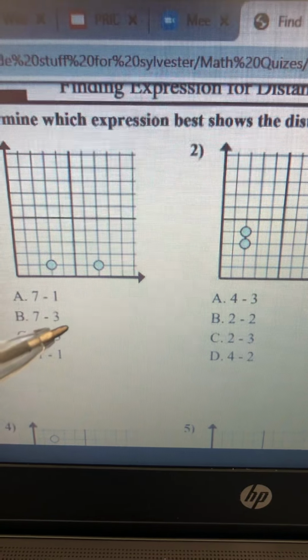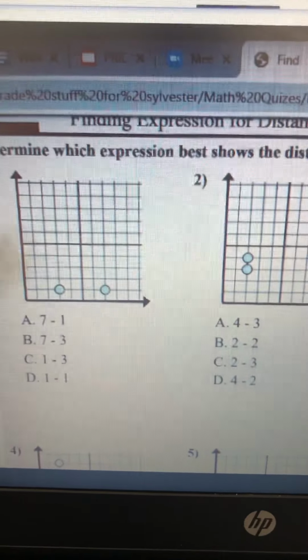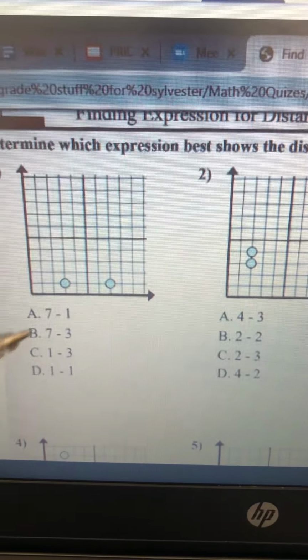One thing, I wish I was in a classroom that was able to show you that if they're in different quadrants, you're going to subtract, but if they're in the same quadrant, you're going to add. But either way, it's all the same, so I don't even want to confuse you with that. Anyway, you just count the distance between the dots. And then you choose the answer that would be equivalent to whatever this is right here. So for number 1, you should check B.